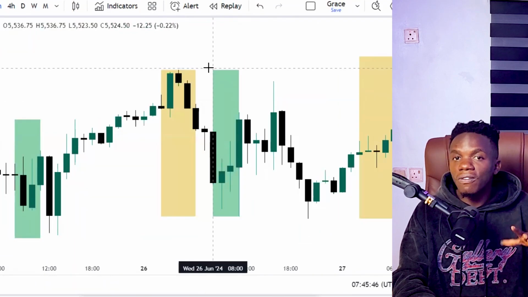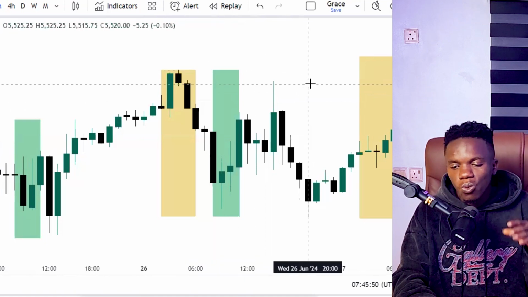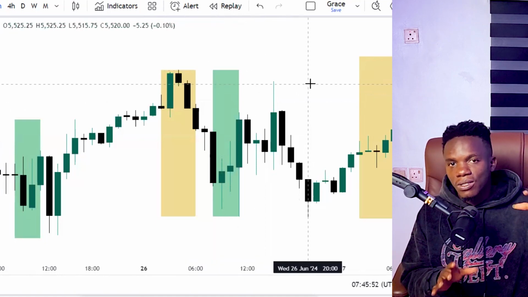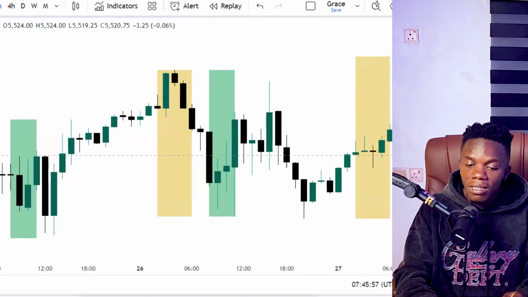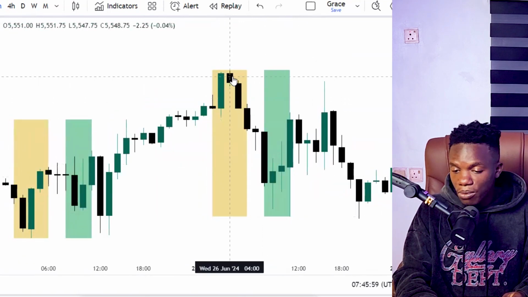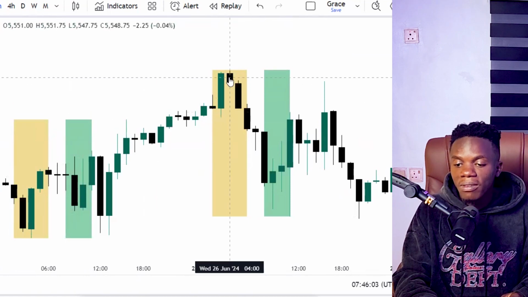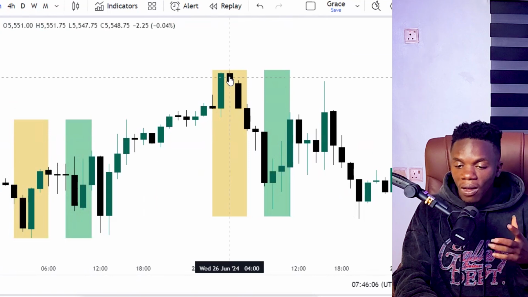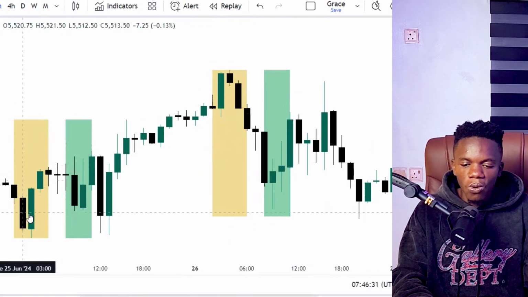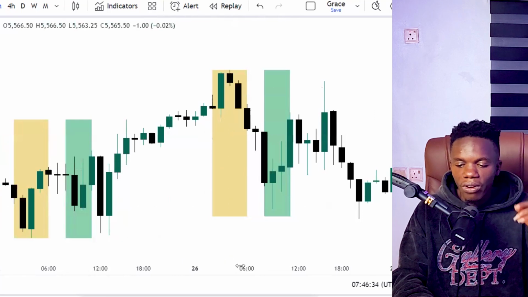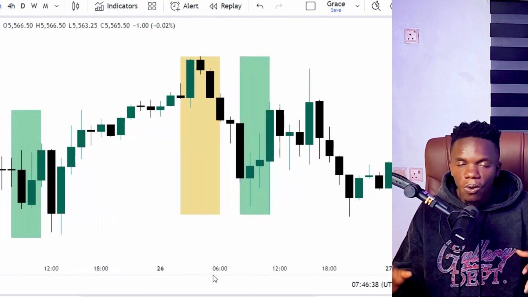After you know the direction of the market, the next thing is you must wait for the low or the high of that day to form. So if you are bullish that day, you're going to wait for the low to form. And if you are bearish that day, for example, this day was a bearish day, you have to wait for the high of that day to form. Okay, there's a reason why you need to wait for the high or low of the day to form. Now, if you really want to know more about when the low or the high of the day is formed, there's a video I'm going to link to this one that I've created in the past on this channel that teaches you guys how to frame the low or high of the day.